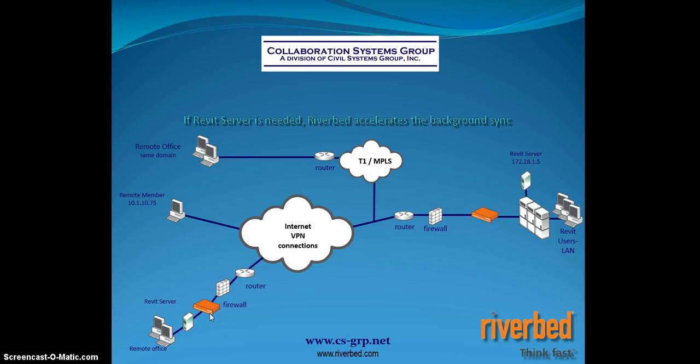In most cases, if you've deployed the Steelhead technology, Revit Server is not required. However, we have seen instances, particularly with super huge projects, if you have 10, 15 Revit models linked together and you're pulling 400, 500 meg of information across those connections, sometimes the introduction of Revit Server in conjunction with the Steelheads will give those remote users much better performance. The Steelheads in the background will optimize the communication between the two Revit servers, so we're not waiting constantly on that network chatter between the two Revit servers. We accelerate that with the Steelheads.